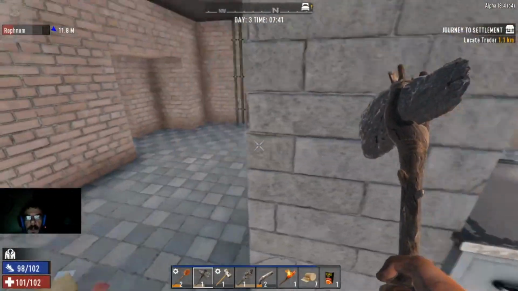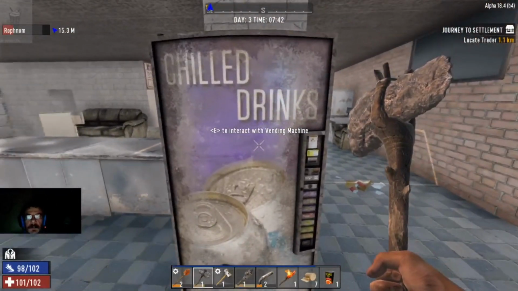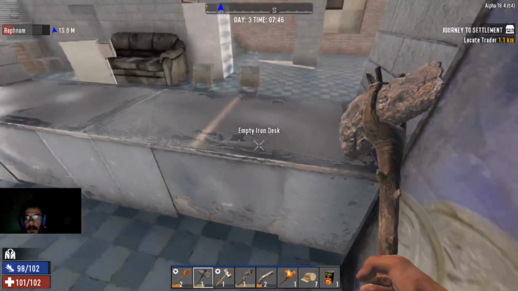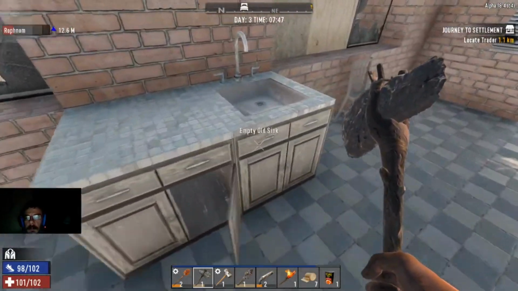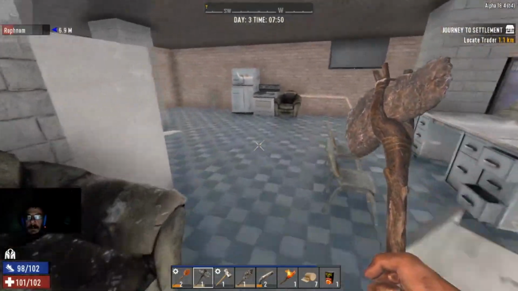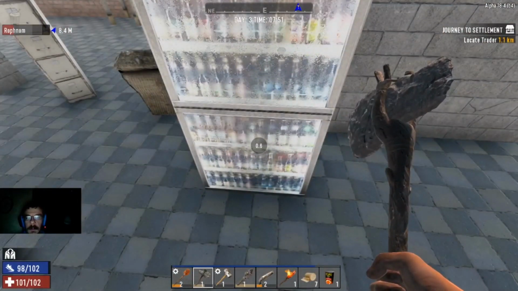Do you have any of those coin things on you? Yeah, I do have some. There's a vending machine here that has food and smoothies and coffee and stuff in it. Yeah. I'm more concerned with this gun safe. That I'm trying to figure out how to open.